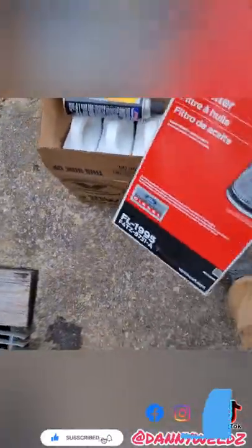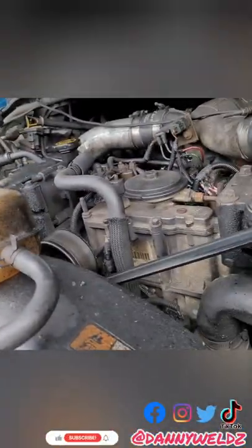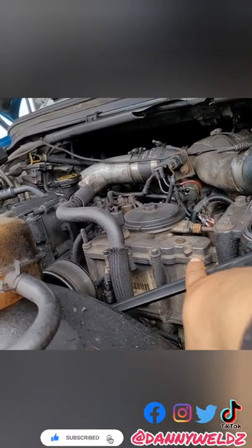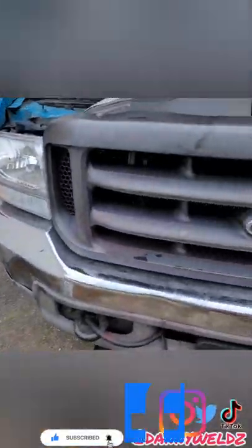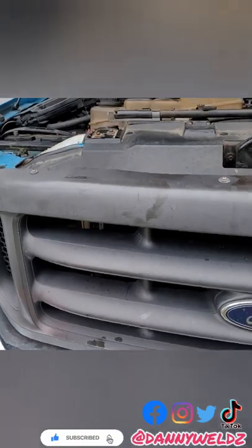We got our oil for the 7.3 liter and our Motorcraft oil filter. We got Shell Rotella 15W40 — one-gallon containers, four of them — because we need about 15 quarts. There's an extra quart in the HPOP. In these trucks, there's a high pressure oil pump — what we in the 7.3 liter diesel world call an HPOP — and that holds an extra quart of oil. I already changed this oil not too long ago so I know that oil is good, so I'm not going to pump it out today.